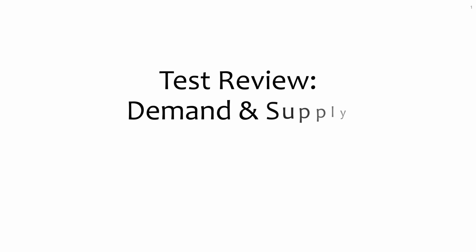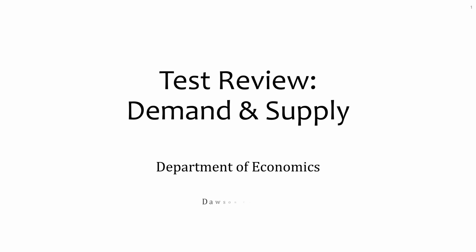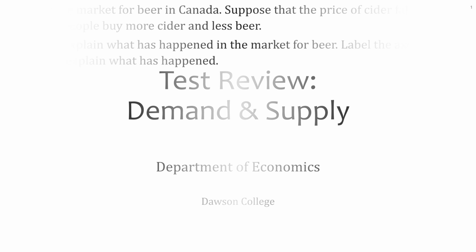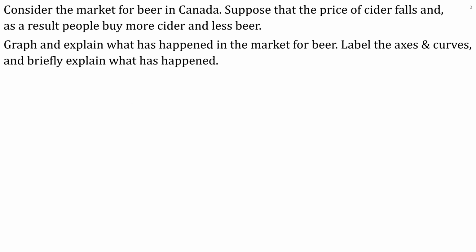All right, so let's answer some questions on demand and supply. Here we are looking at the beer market in Canada. We know that cider has fallen in price, and that's why people are buying more cider and less beer. So we want to show this graphically and also explain the logic for it.